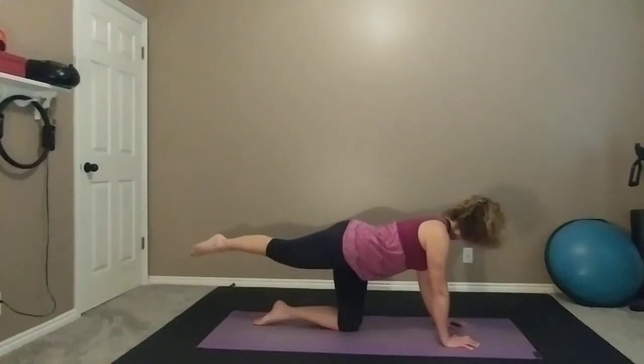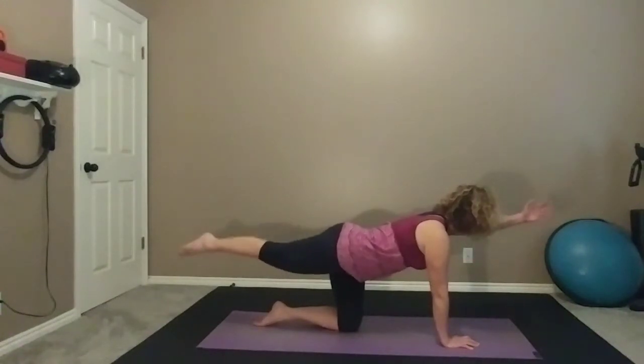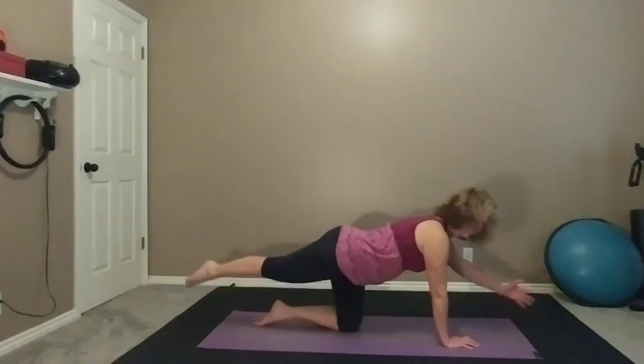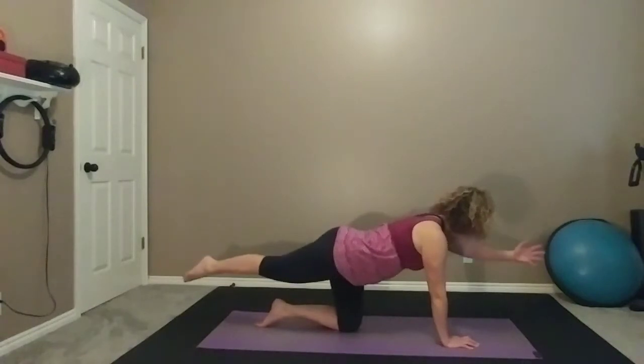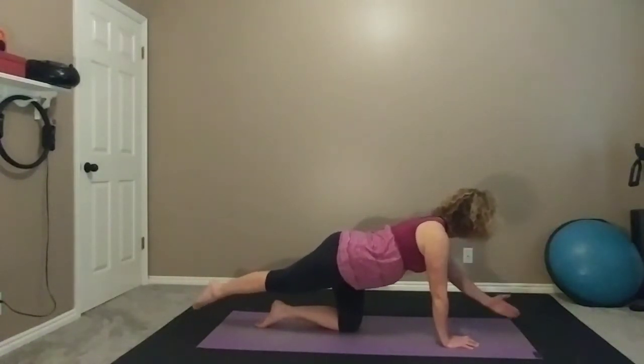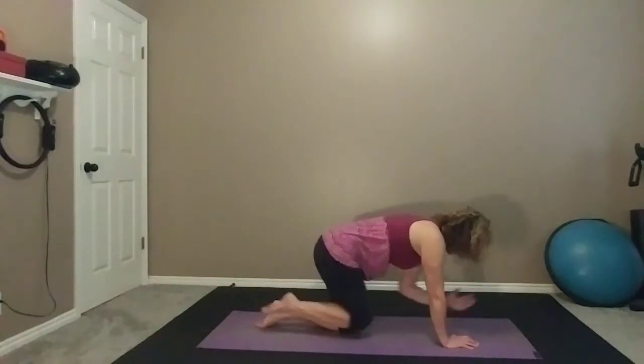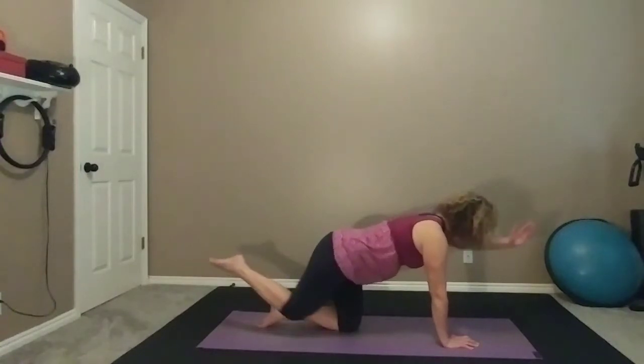Keep the leg where it is, head where it is. Reach your right arm forward. Hand and foot down to the floor. Nice transition, lift up. Lower. And lift. And lower. Elbow and knee come under, connecting together. Extend, lengthen out.